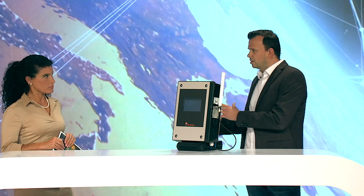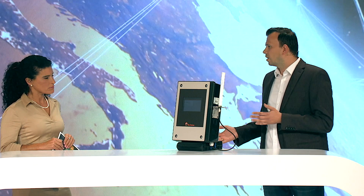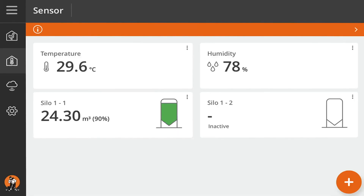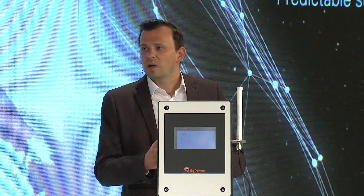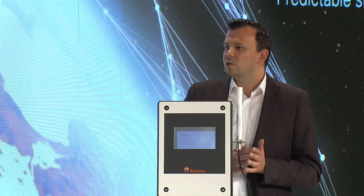Once connected, the device aggregates data. But there is also a lot of other information on the farm that cannot be captured by devices or sensors. Therefore, Orbit X features a 7-inch touch display which allows farm workers to do manual registrations — such as batch start, move-in of animals, counting the number of animals, results, and also registering the move-out. This provides an overall overview of your production.